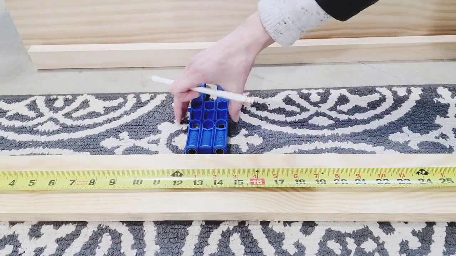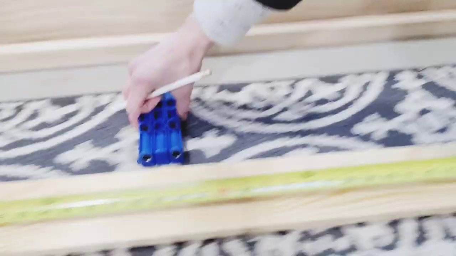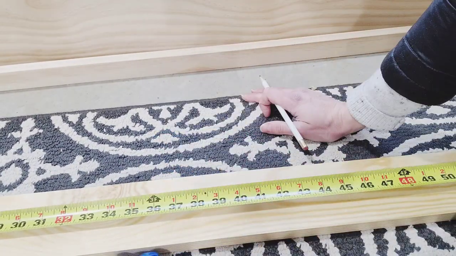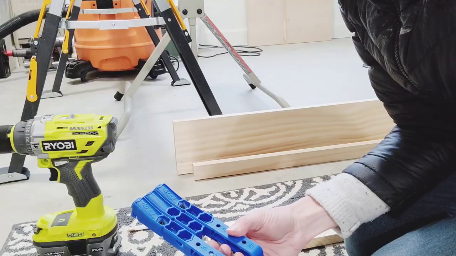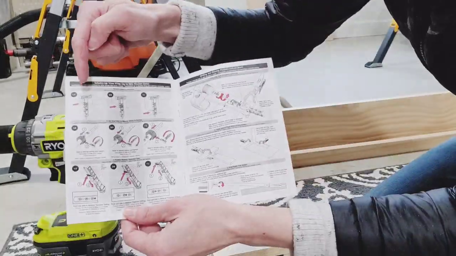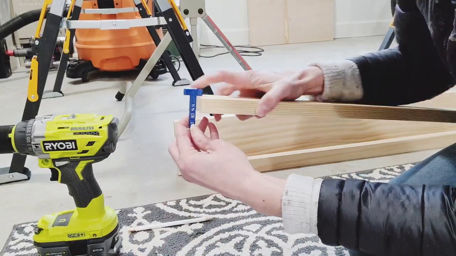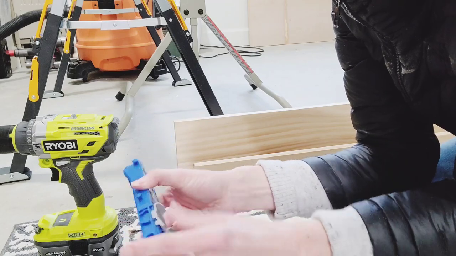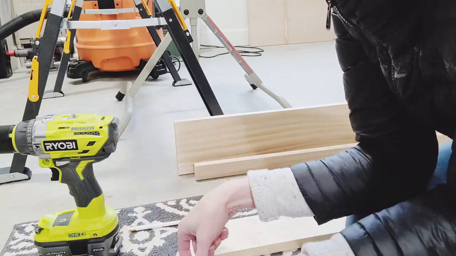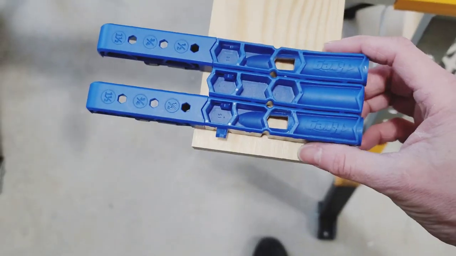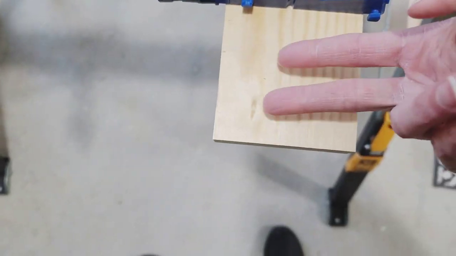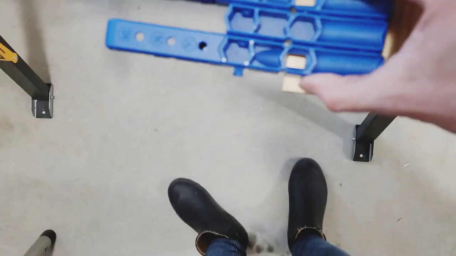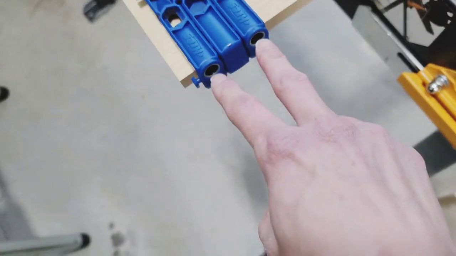Now I'm using my Kreg pocket drill tool and I'm marking the spots. This is where I'm going to drill holes into the shelf and this is where it will attach into the one by two in the wall. The Kreg pocket drill set has these amazing instructions, it's kind of like a chart. When you measure the thickness of your wood, mine was three quarters of an inch, you set everything to three quarters of an inch and then you just mark your spots.